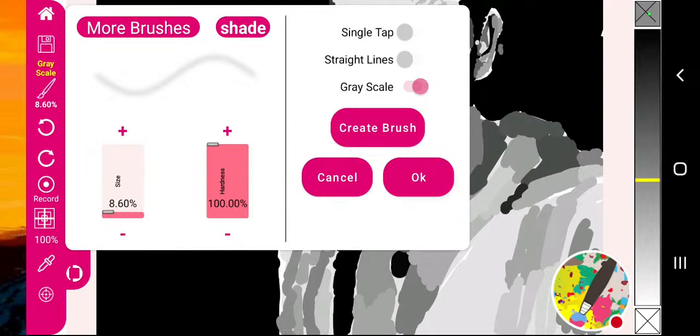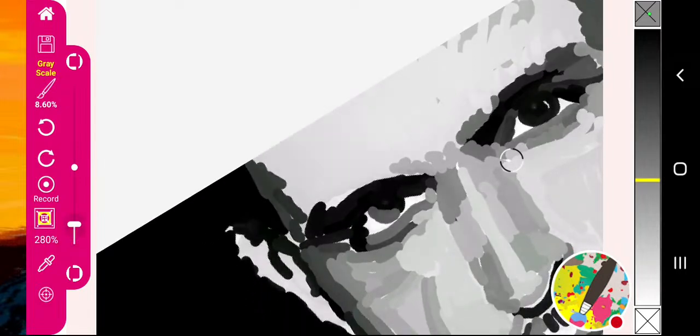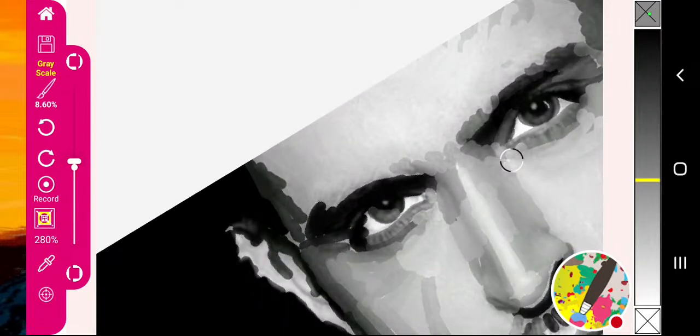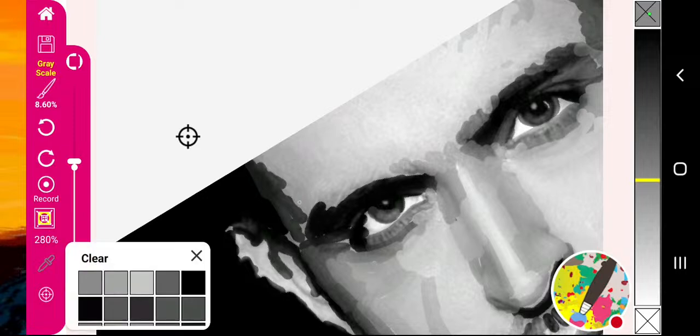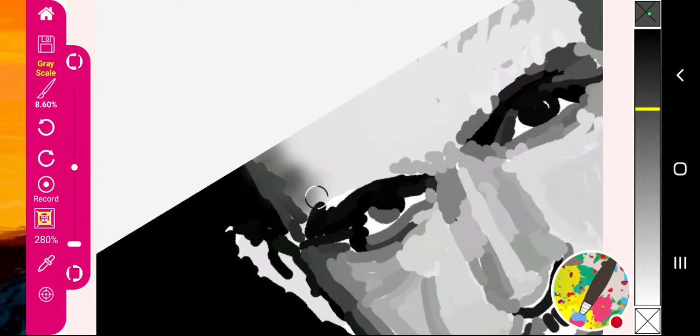Let's give you 8%, 86%. Let's go and look at his forehead, right? Let's look at his forehead. Let's see if we can take some of those tones and just shade it. The reason I want to do that is because I found the shade brush to be really effective. Look, do you see how I did the shade?